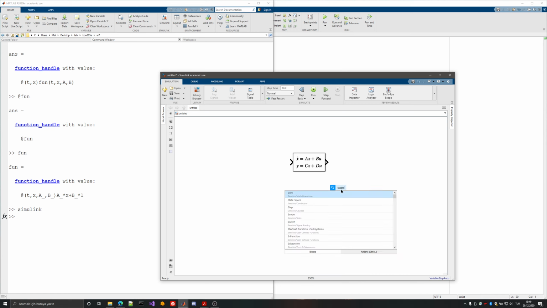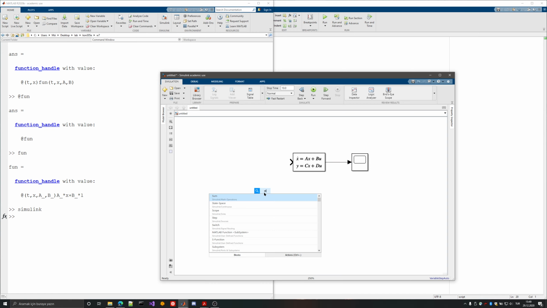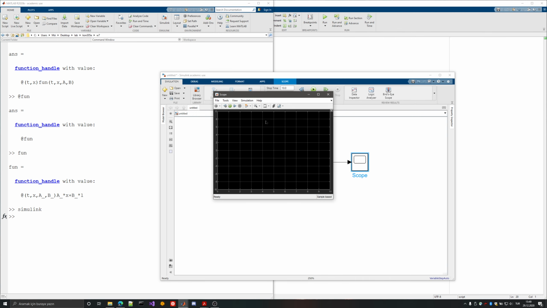So let's take a scope and let's connect it directly here, and let's take a step function and let's connect it here. So this is the same simulation here, but we have some interesting style in our scopes. I'm not really sure about this, but my prediction is that it looks like an oscilloscope, and that's maybe the reason why we have this, because a scope is more like an oscilloscope, something that would have been in the laboratory. So that's kind of the look and feel here.